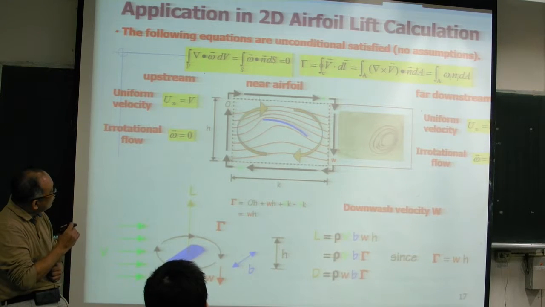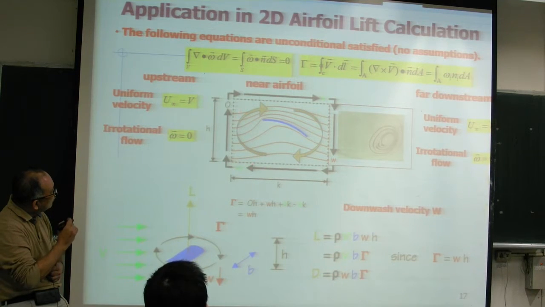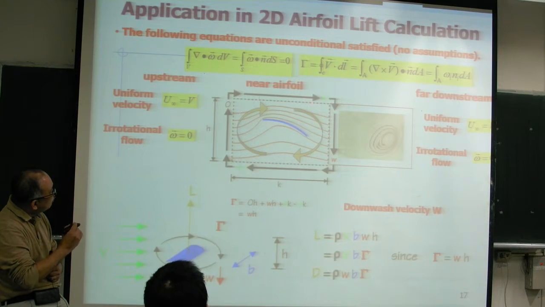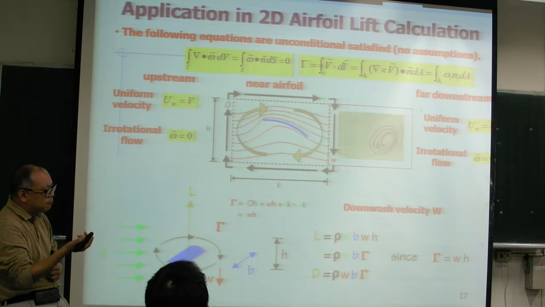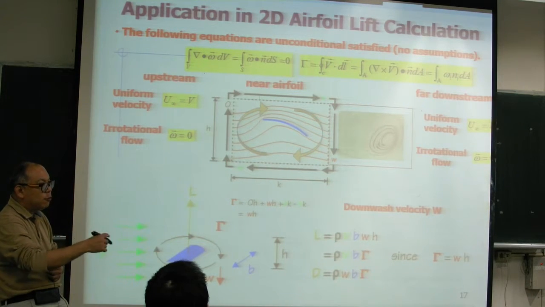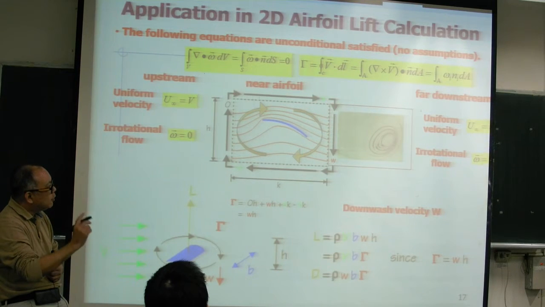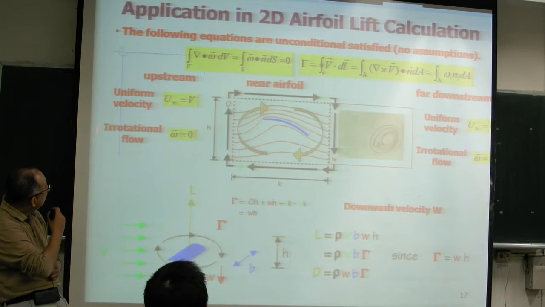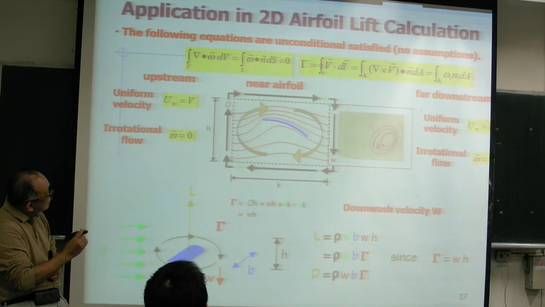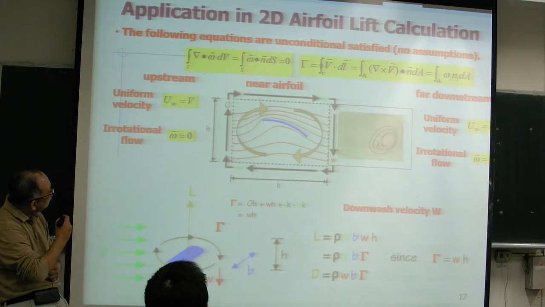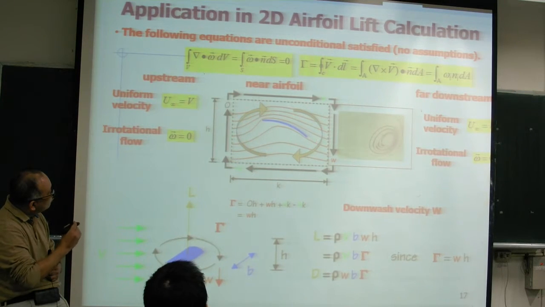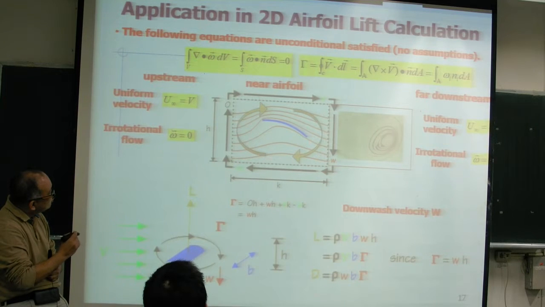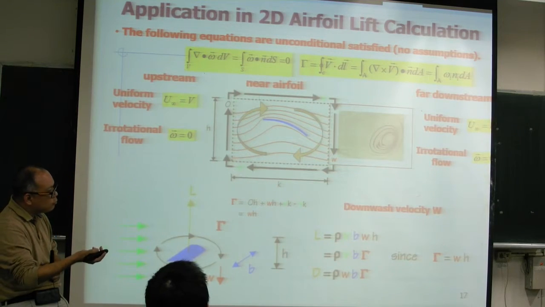So this is the airfoil here, and we conditionally apply the circulation around this airfoil. However, since our uniform flow is irrotational far downstream, because this is uniform flow, only very near the airfoil do we apply the circulation. And the strength of this circulation is very close to what?